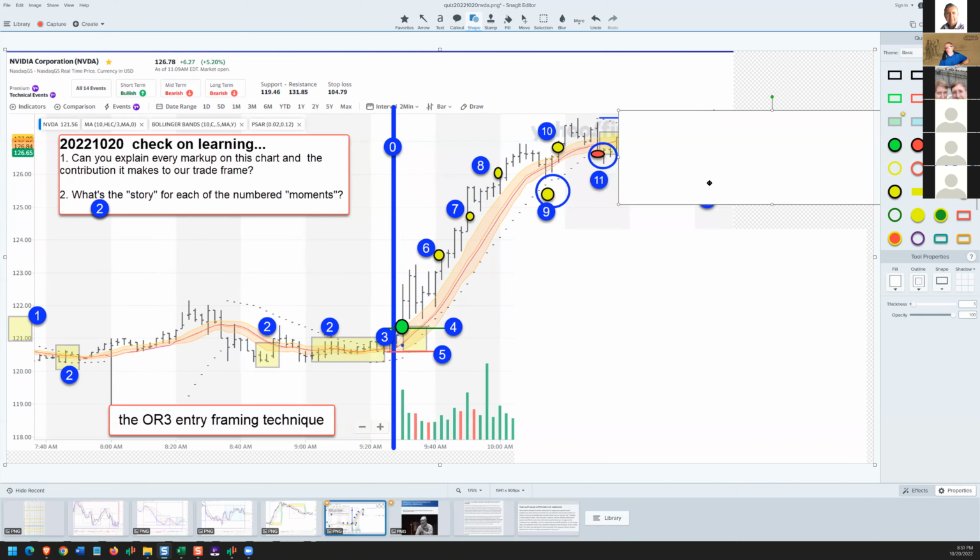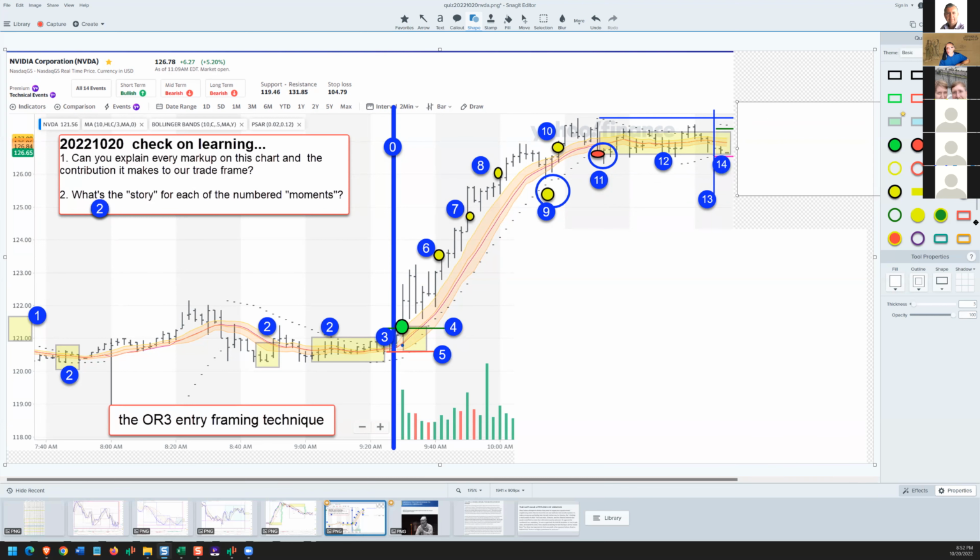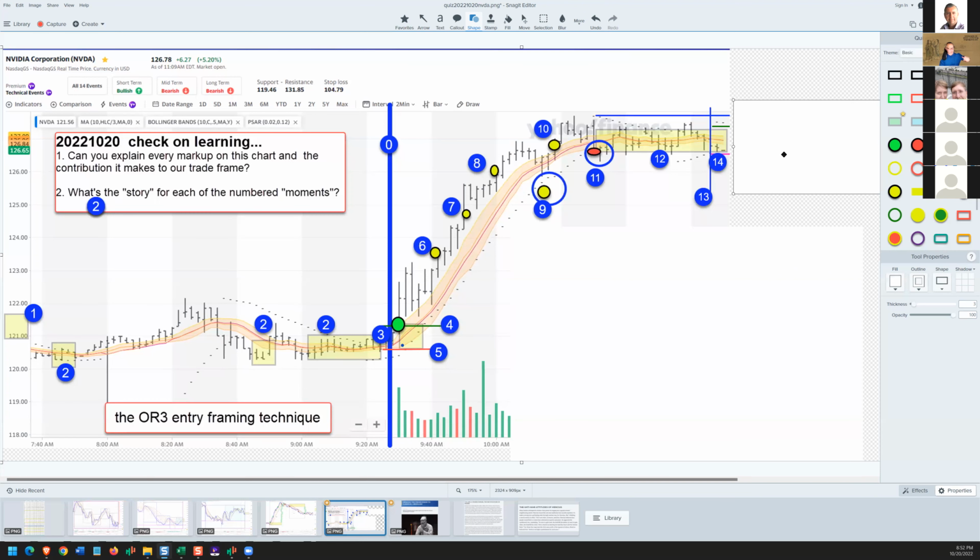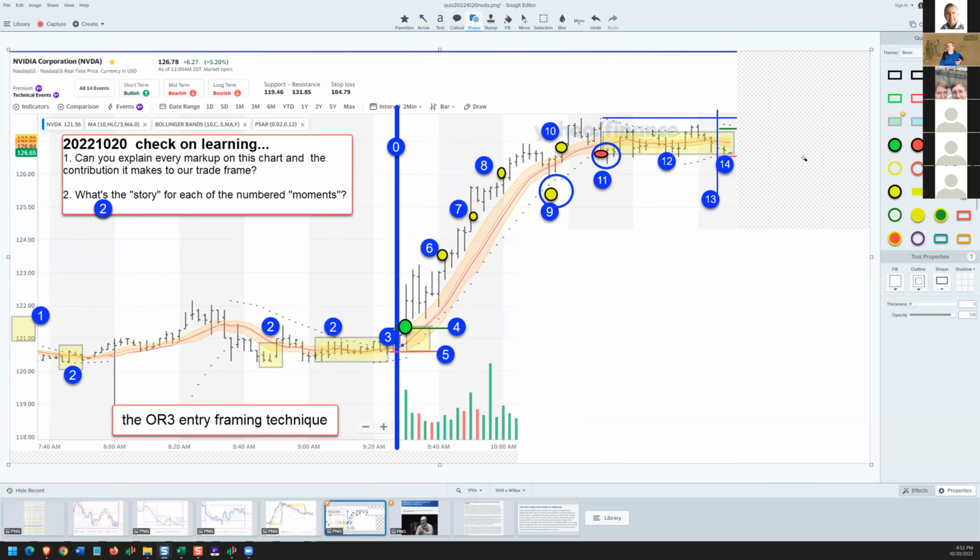At 11, we get that second test, only this time you can see that the RL10, the 10-period dragon, is rolling over, the PSAR is violated, and we take the exit at 11. At 12, we've got another MMRB, a sideways quiet channel being established. At 13, that blue line means officially I'm stalking it. At 14, we have the breakout trade frame that I put in place, ready to trade that in either direction with market's money.